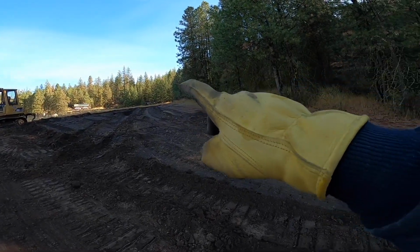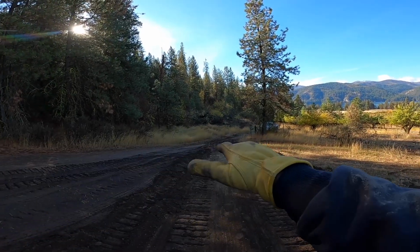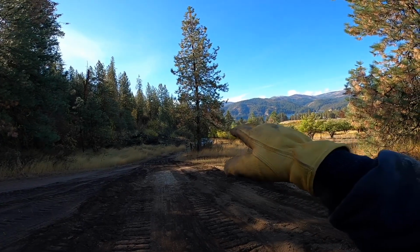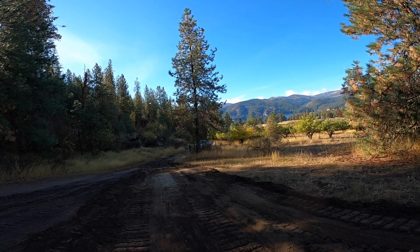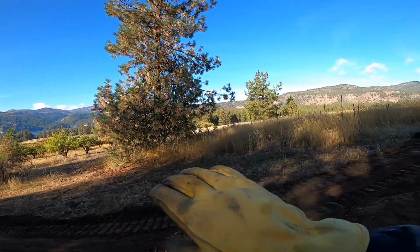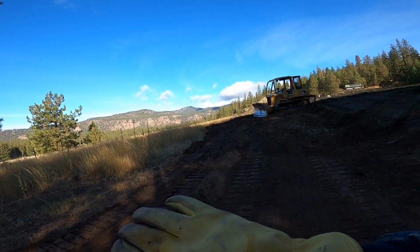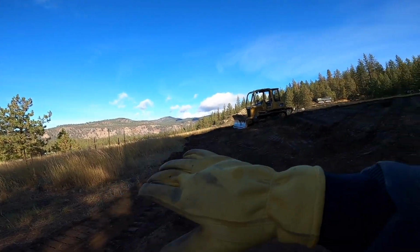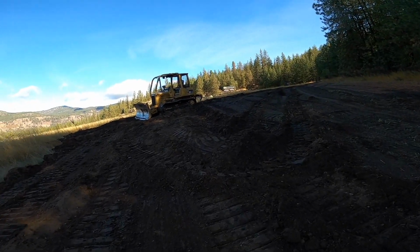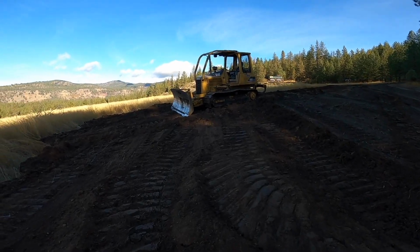That's what it's been doing: it'll come around, and right here all this water goes this way and then it hits the driveway and heads on down until it can finally find a point where the shoulder's low enough that it can go off the road. I can't do very much down here because there is a high voltage power line there, but I can do quite a bit right here in this area to take care of that. That's what I was trying to do yesterday, and I didn't get very far. So we'll finish her off today.